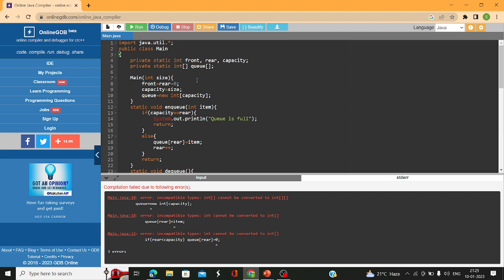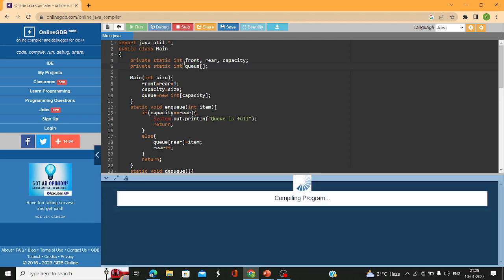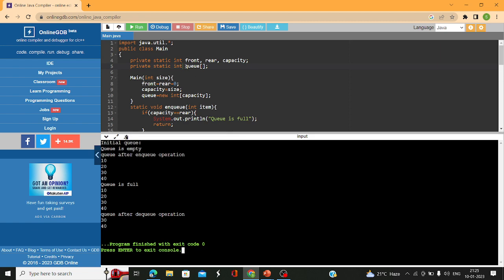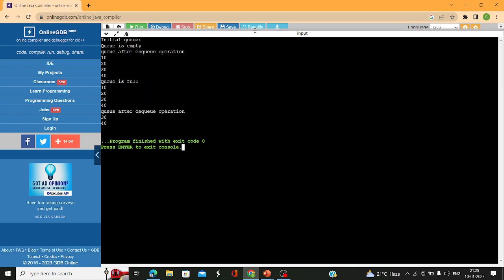I've included int array again and then q again. So only once, this is how you have to initialize. Once you have declared the queue, this is how you do it, only once, because it was not a 2D array. It's only a 1D array you're creating. So that's how we get the answer.